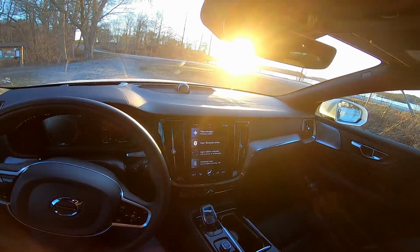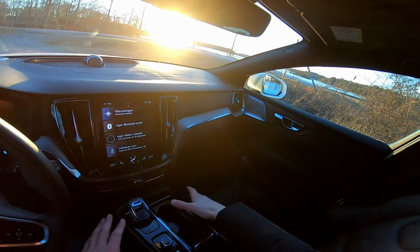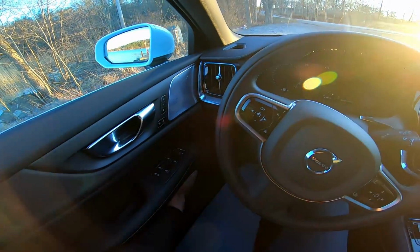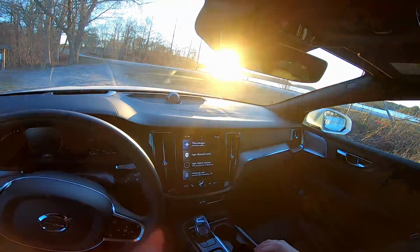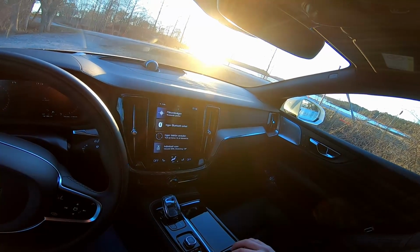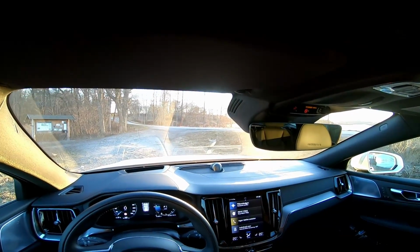So I'm inside, and the first thing that you will notice is the lack of space, because the batteries are inside the tunnel and it goes like a T, so it goes straight and then at the rear it splits, which means that, I mean, you see, this is the space that you have, and you have some space at the doors as well, and they are actually clad with some sort of fabric. Volvo has an attention to detail, it's really impressive. And with the Inscription, this is clad in the dark, the black, so to speak. Yesterday I used around 3 liters per 100 kilometers, but then I had to charge the battery.